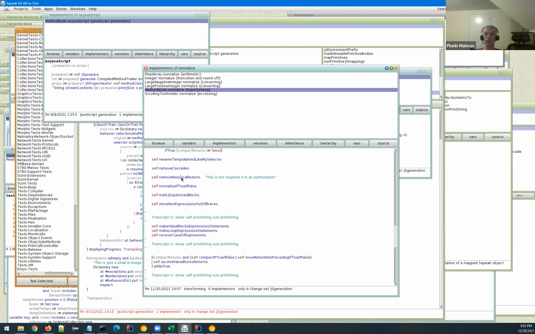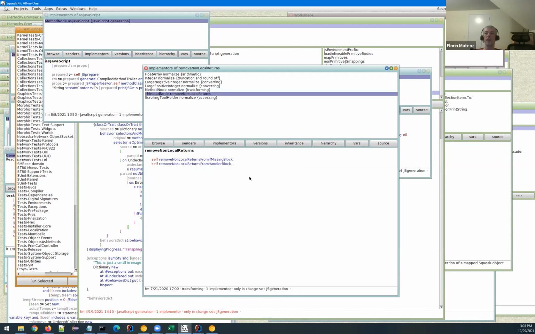And in particular, there are two major transformations here that we do. One is for the if missing block, the constructs like ifAbsent, or detect:ifNone, and so on. In many of these cases, in the ifAbsent or in the ifNone block, for the missing case, you have a non-local return.